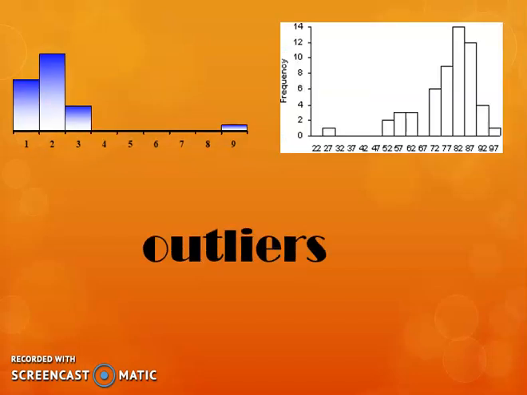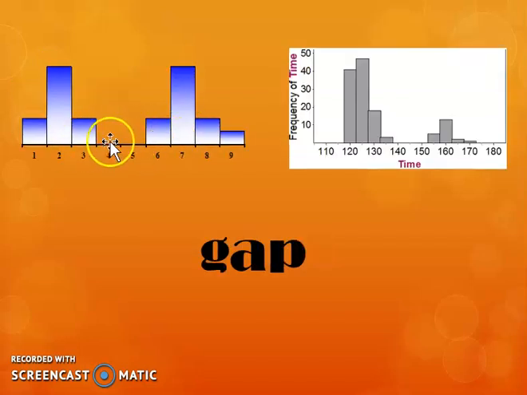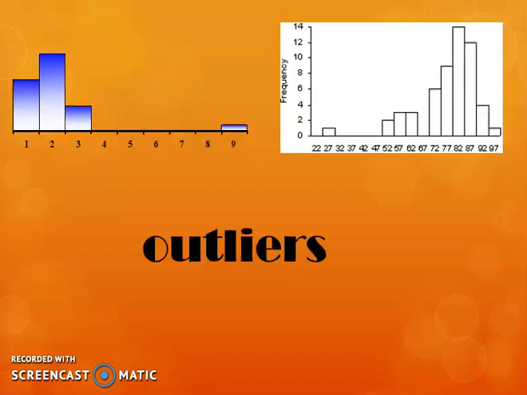We talked about outliers already. On the graph on the left, you can see 9 is an outlier for sure. For one thing, the outlier is going to have probably a frequency of 1, and you would have to have a gap. There is no way that you could have an outlier without having a gap. But just because you have a gap doesn't mean there's an outlier. So in order to have an outlier, you would have to have a gap. Both of these are going to show a gap in the data with an outlier.